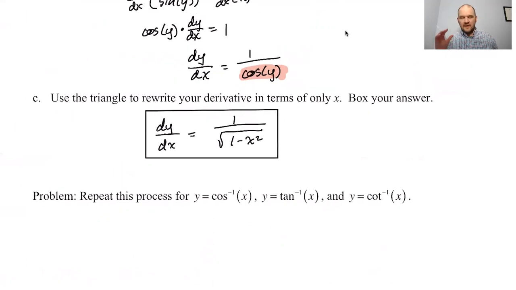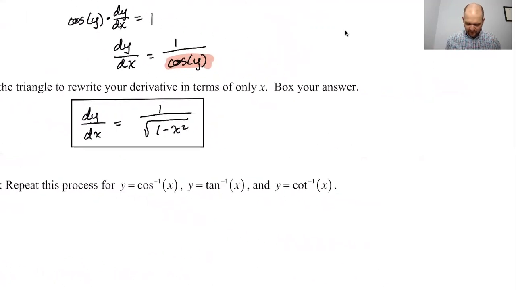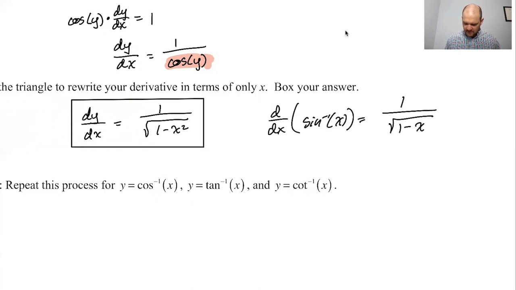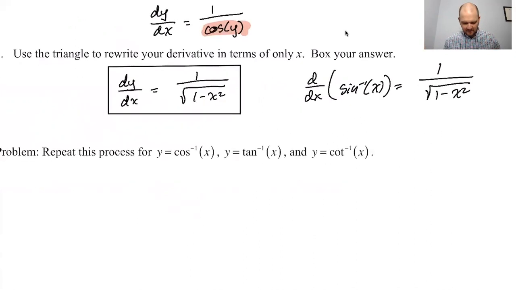But anyway, what I'd prefer to write is that d/dx of sine inverse of x is equal to 1 over radical 1 minus x squared. I think you need to memorize that. You're going to use it a ton. It comes up a lot, and you're going to want to be able to go backwards. When you see 1 over radical 1 minus x squared, you want to look at that and be like, I know that that's the derivative of arcsine. Start memorizing that immediately.